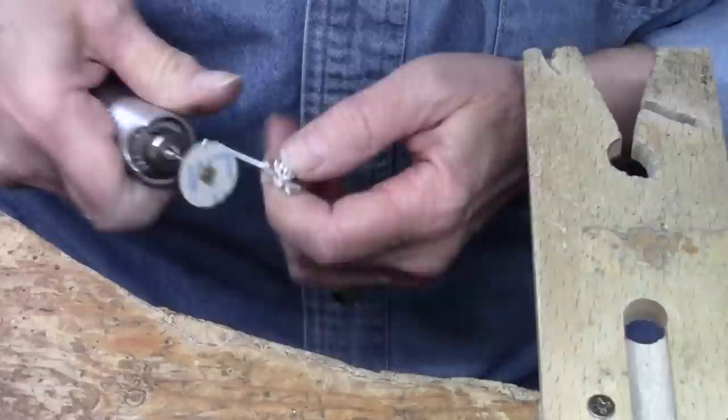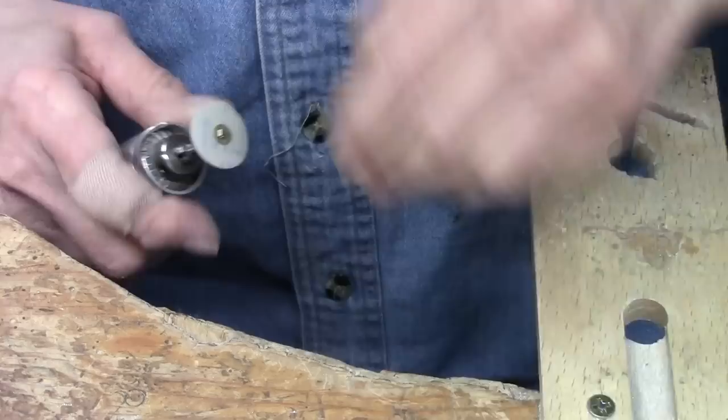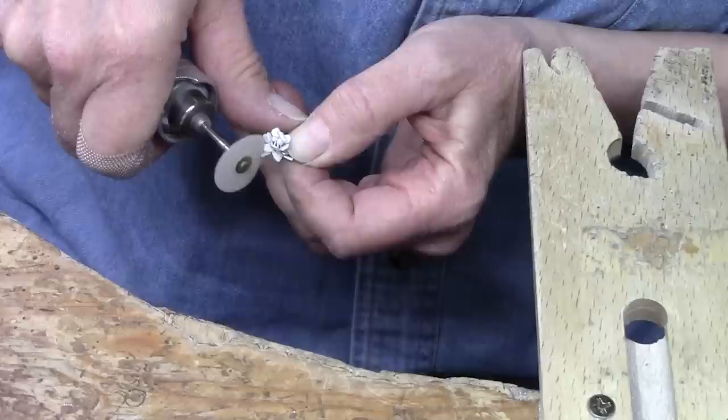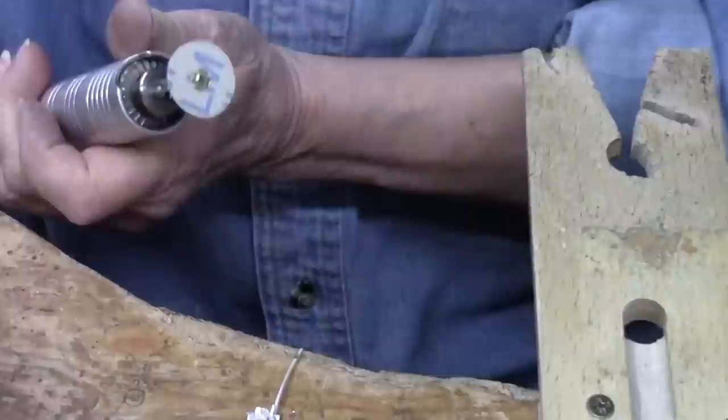Clean up, starting with my flex shaft and a little sanding disc. And what I'm doing now is making those extensions pointy. They're just flat from when I cut them off. And this is a sanding disc, it's a snap-on disc that has sanding grit on one side. This is one of the fine ones. And I flip it around. Sometimes the sanding area is on the underside, and sometimes it's on the top, depending on what it is I'm working on. Right now I flipped it just to show you. You can see it better.